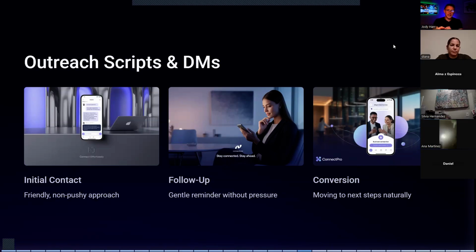Again, my first DM, the next step is a response. That's all I want. I just want them to reply. And then after they've replied, I want to find out what it is that they're doing, what they're running into, and why we're having this conversation. Then the next step in my process is getting them the information about booking a call, whether it's for being an agent or a vendor. I just want to get them to book that call.